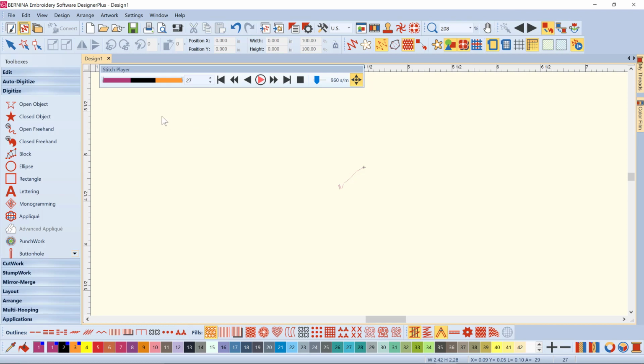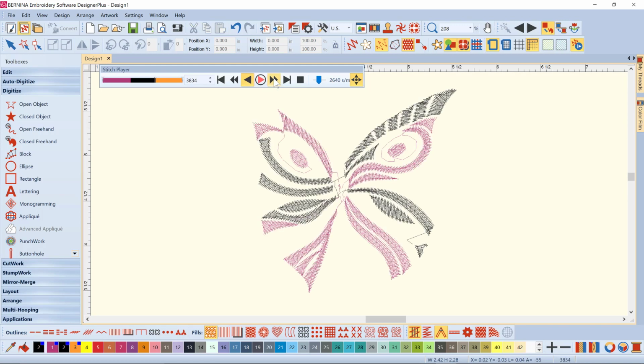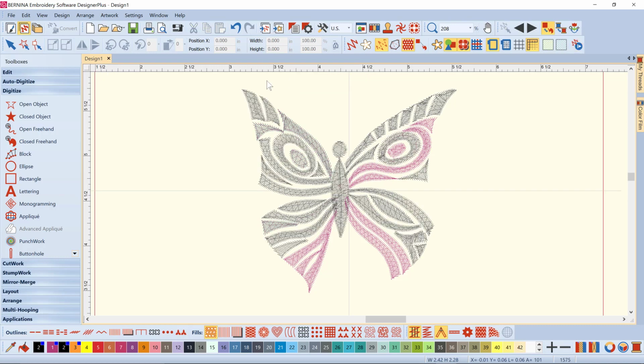But what this does, which is lovely, is it's showing me the 3 different colors that are being used, and when I click on go forward, it is now showing me how it's going to be stitching out. This is stitches per minute. If I click here, I can speed this up. I can have it play backwards, so it's going to go in reverse now. Go back forward. That's just stitching to the next color. Still going backwards, however. I'm going to stop that.